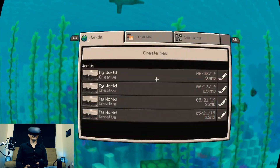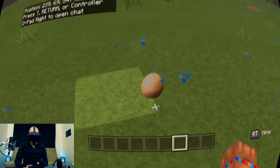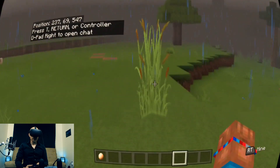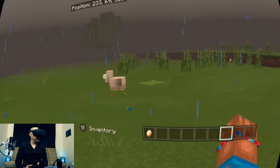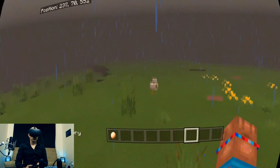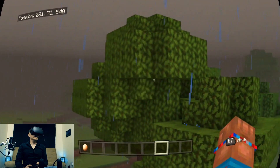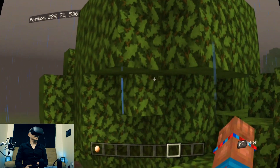Right now I'll show you Chroma Hills — it's really nice. So this is the Chroma Hills texture pack. Let's check out this chicken — he's trying to run away from me. Check out the leaves on the tree. Leaves on the tree definitely look really cool. They're definitely different than the standard textures.